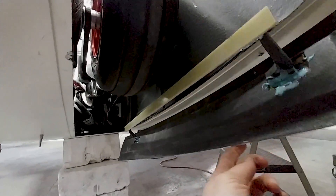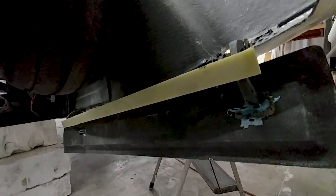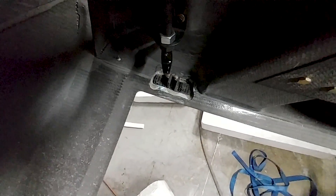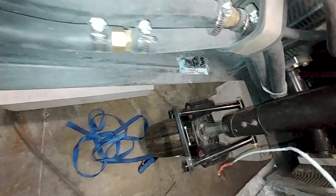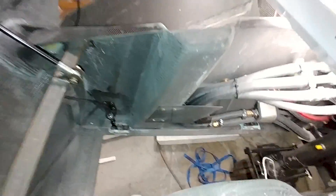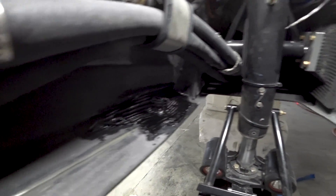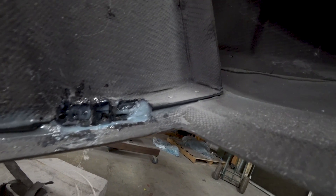Here's the nose gear door working nicely. There's my big mess of five-minute epoxy but that's what it took to get it sorted out — now I can undo those hinges and go to town bonding everything in with resin, flox, and Cabo mix. Looking down from the top you can see the hinges on either side, just with five-minute for now holding them in place. They need a resin-flox mix with a bit of Cabo to bed them in nicely and then a layup over the top.